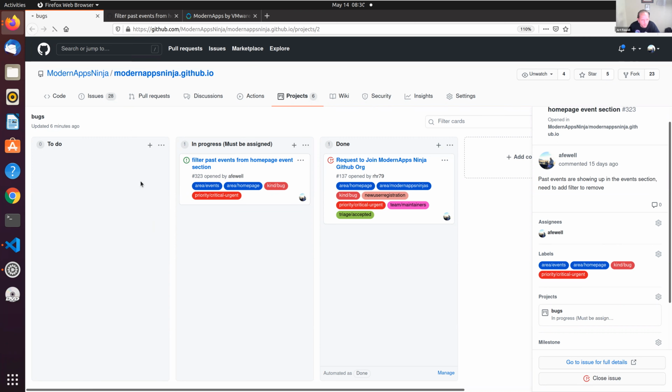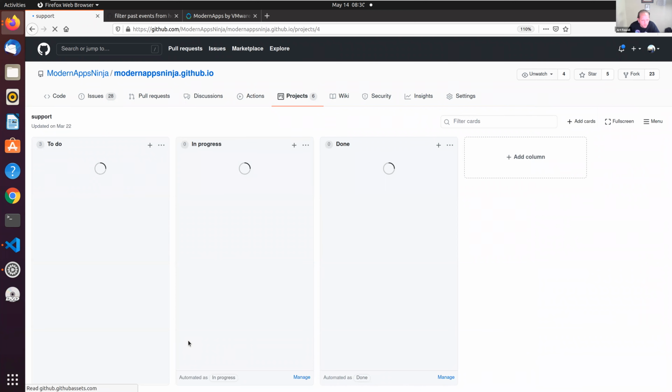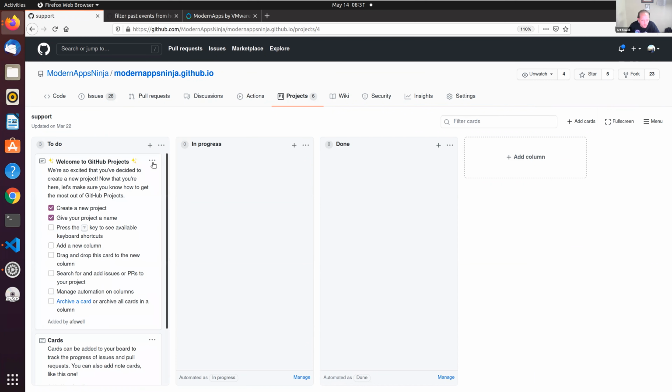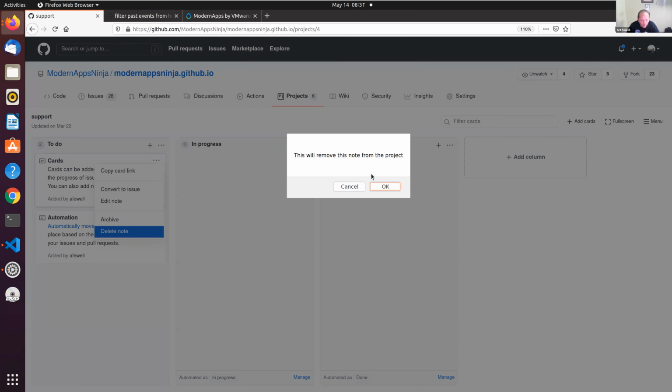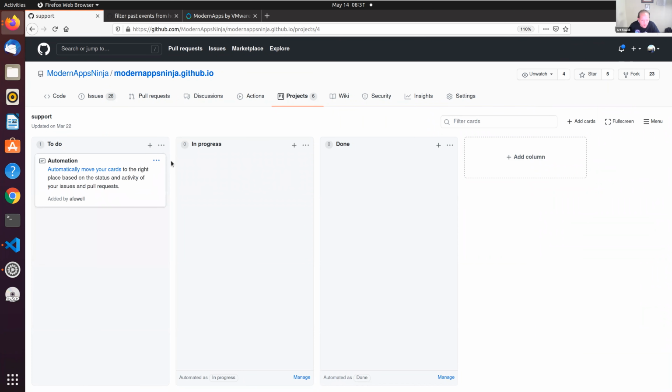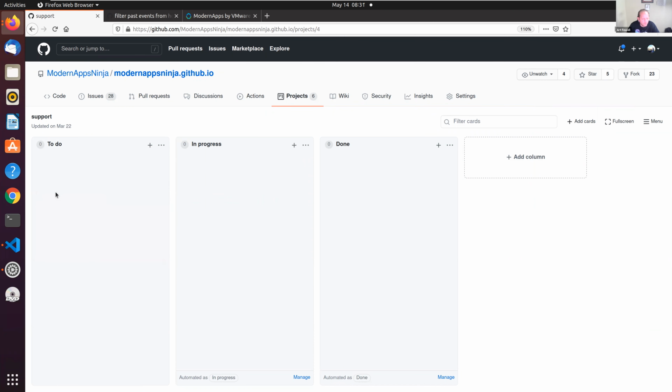to review what we have for planning in our support and our features. So once again, we've got a couple of these default notes that GitHub creates here. Delete those. And I don't think we have any outstanding support requests right now, so I'm going to skip support, although if anybody on the call is aware of any outstanding support requests.